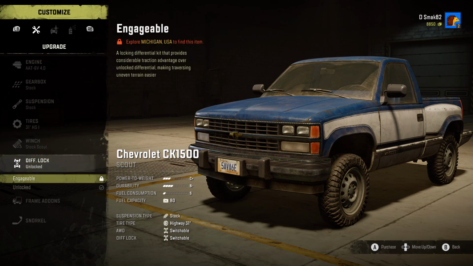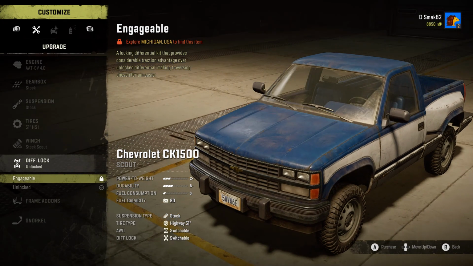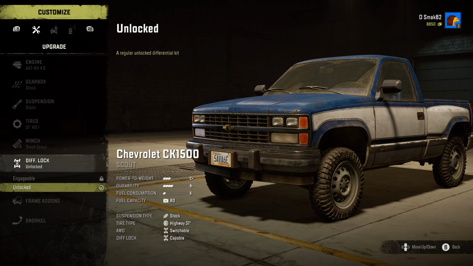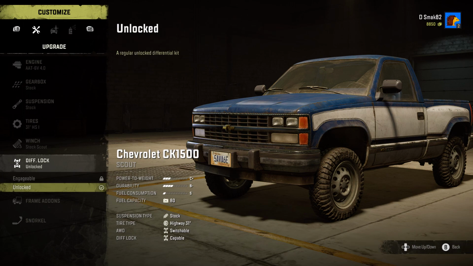Differential lock. So this truck can have diff lock, like I was discussing on the last video, that it was running around with open differentials. And let's face it, for 1989, a Chevrolet coming standard with an open differential is pretty accurate. So G80, limited slip, if you will, didn't become really common as factory equipment on GM vehicles until the late 90s, early mid 2000s. So it's unlocked, but we can purchase an engageable diff lock once we've explored Michigan, apparently. Explore Michigan to find this item. Alright.